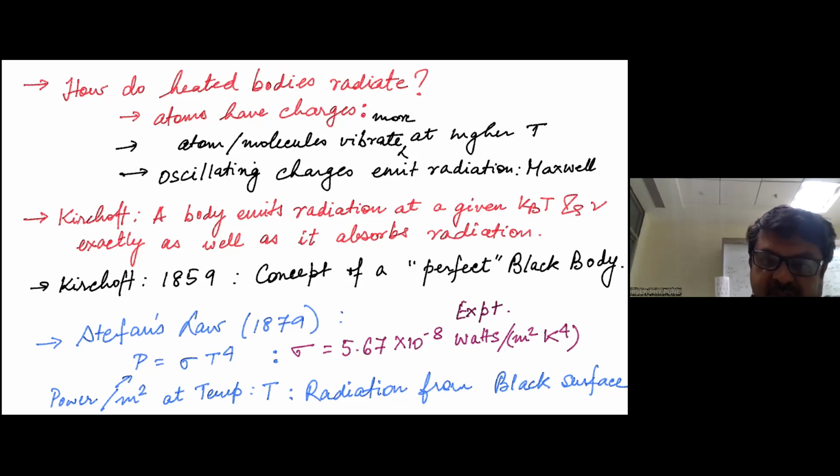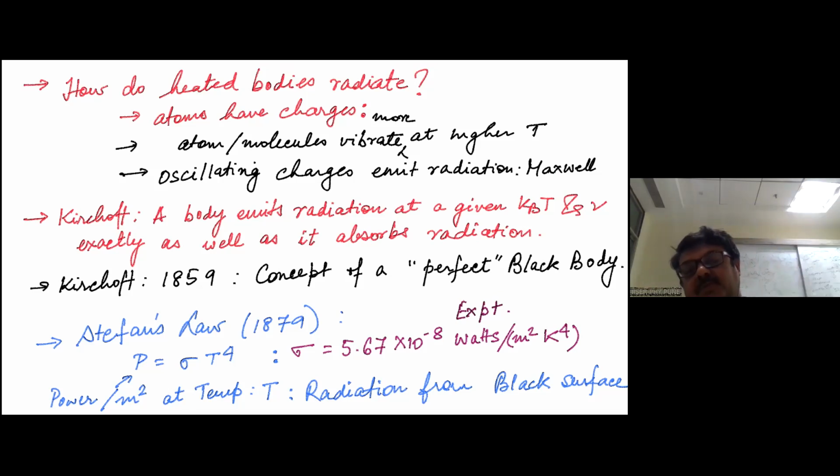The amount of light that it absorbs per unit area per unit time, at a particular frequency and k_BT, they have to be exactly the same. If not, a material would keep absorbing heat because it has a better absorption coefficient, and it could become spontaneously hotter, which would break the second law of thermodynamics, right? So from that, you can argue that the amount of heat absorbed and the amount of heat radiated at the same temperature in a certain frequency range have to be the same.